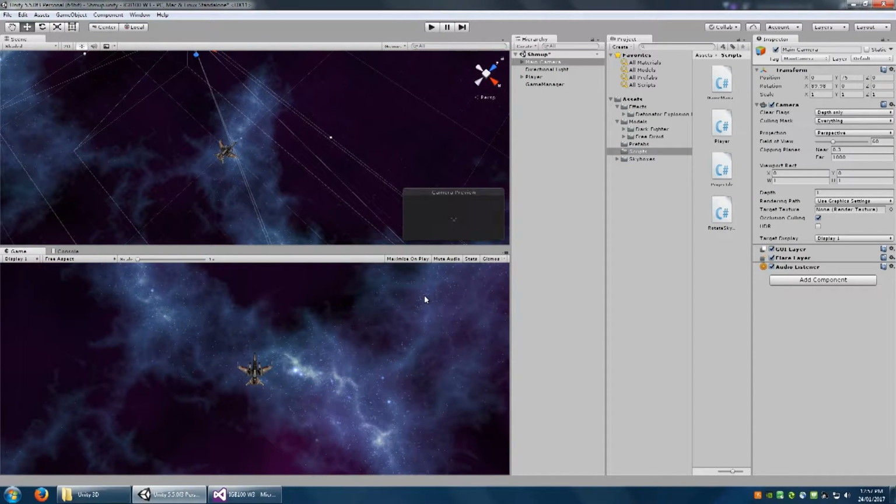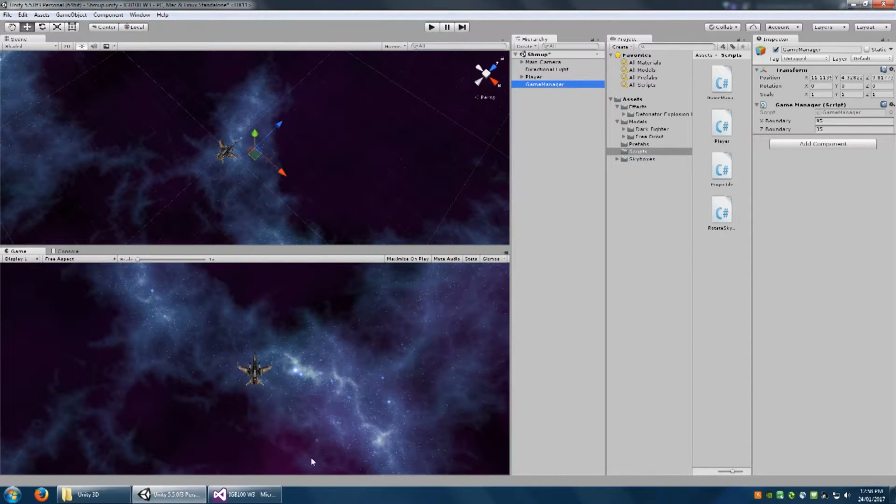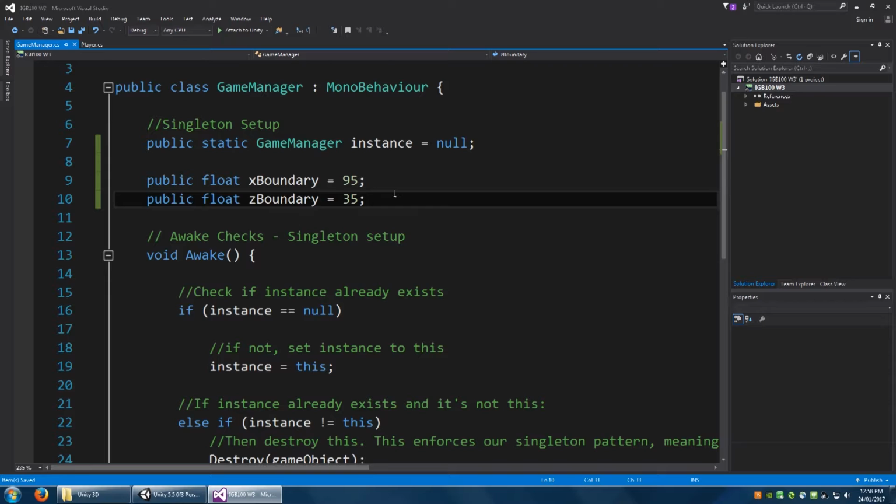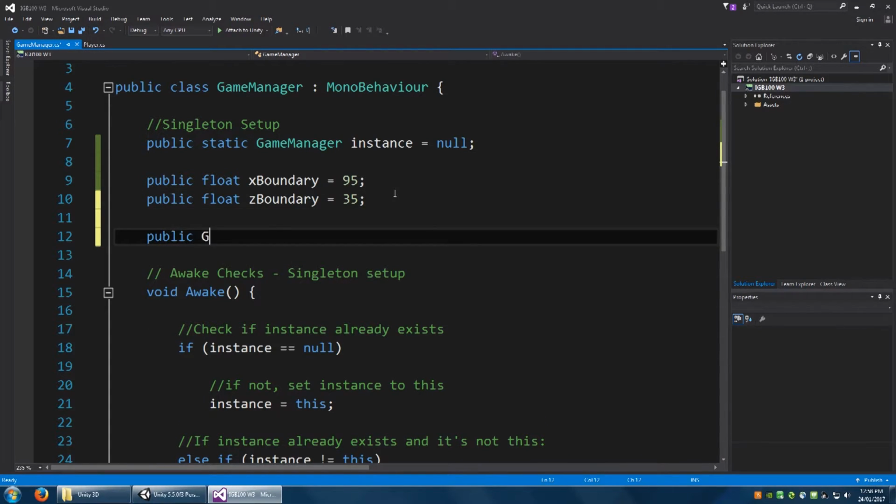Okay, so one other variable that our game manager is going to need is related to the enemies. Now the enemy is going to need to know where the player is. Typically you would have some kind of real-time acquisition of the player, but our game is a little bit more simplistic. What we want is when enemies spawn in the game, they automatically understand where the player is. And we can actually store that information within our new game manager class. So within game manager, within its actual script, I just want you to make a new reference to a public game object player.